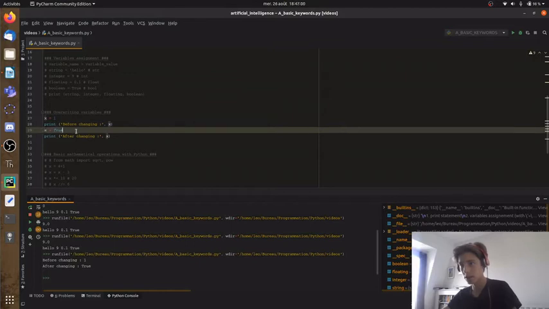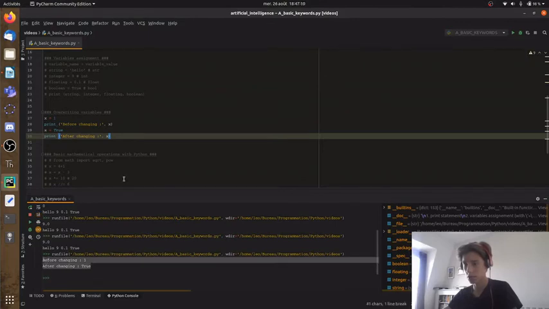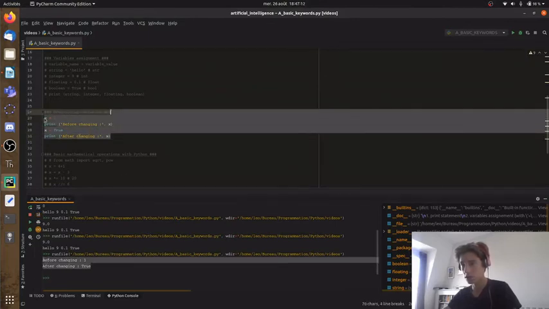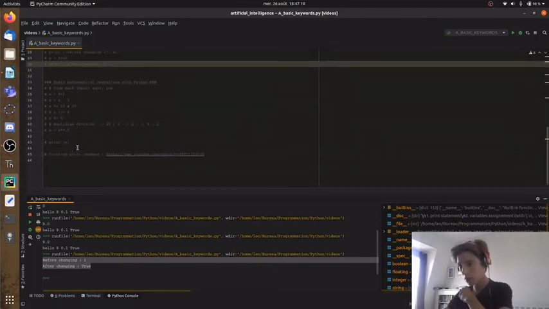And then it says, okay, now I changed the value of x to true. And after changing, it gets the value of x, which was changed to true. So here you see, before changing 1, after changing true. This was just to show you the fact of overriding variables. And now we'll see about something which you'll use very, very often.